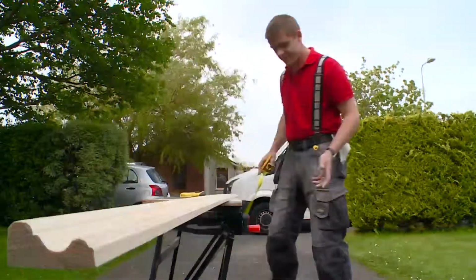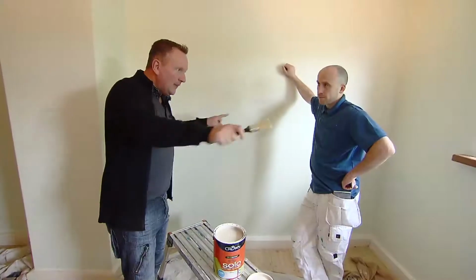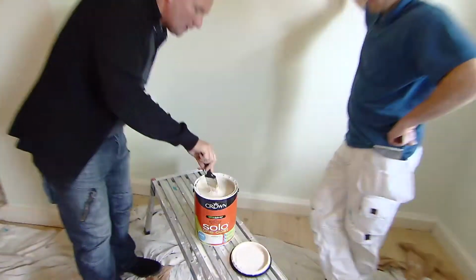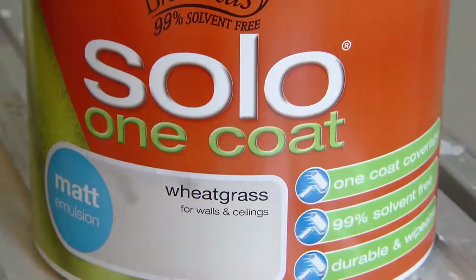I'm inspired by the Victorian period, and a dado rail will envelop the room. Underneath the dado, I'm going to use this colour. It's called wheatgrass. It's a soft, neutral colour. Having this in a north-facing room underneath dado level is really going to bring warmth to it.